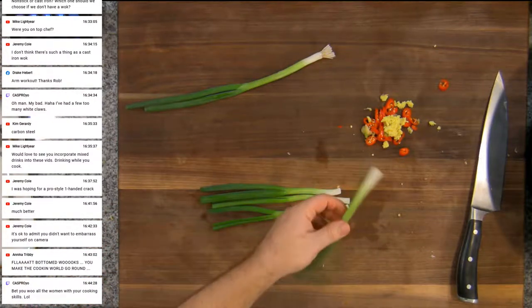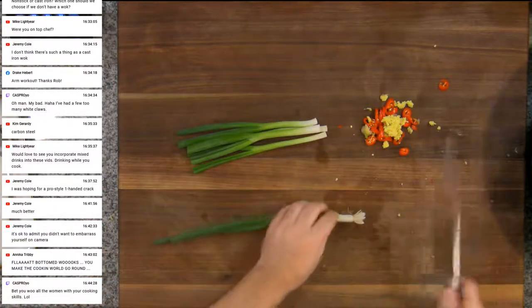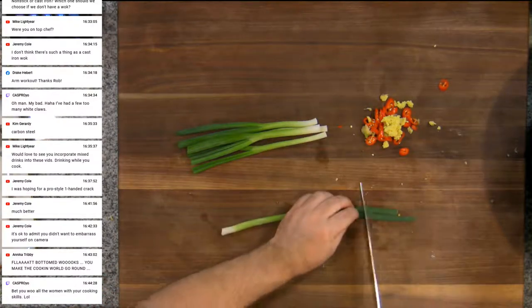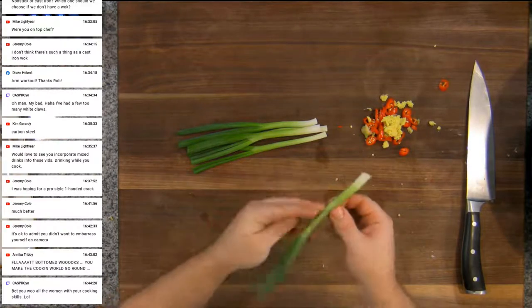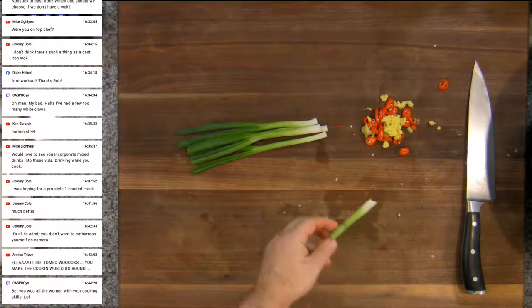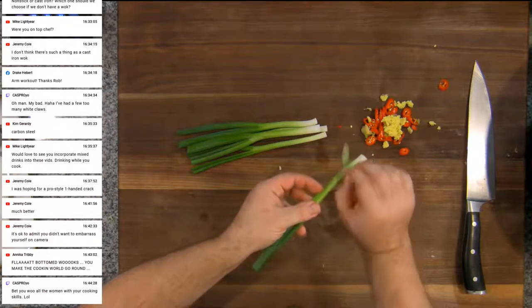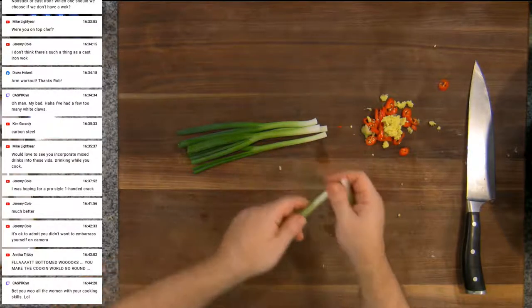Go ahead and get rid of him. And basically all I'm doing here is looking for silt and grit, because if you're eating these, this is where you're going to get it from. If you're making something like tabbouleh, that can also show up on the parsley, so I'll check the parsley pretty good for grit. And see here, we got that one outer little layer, and we're just going to peel off.